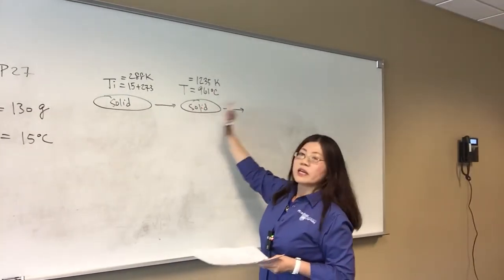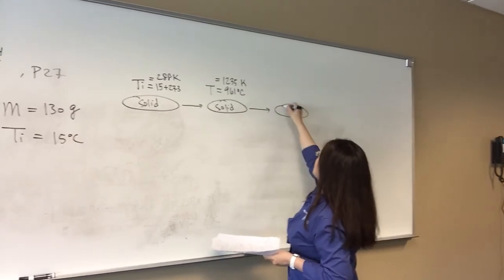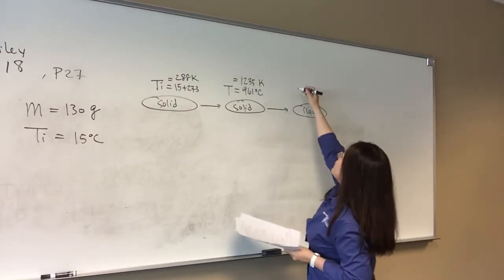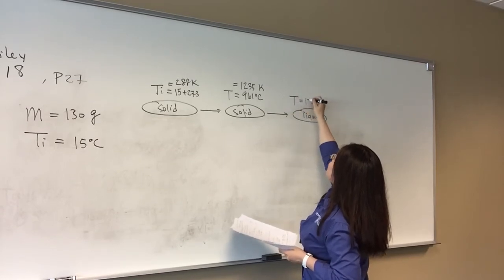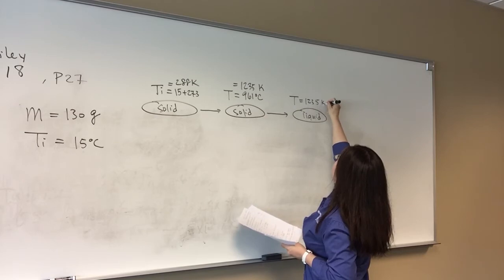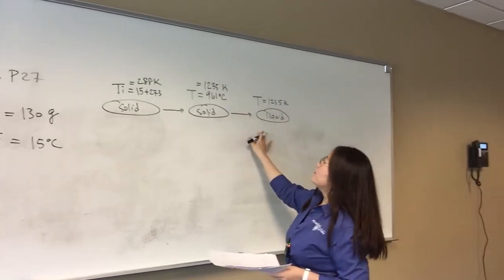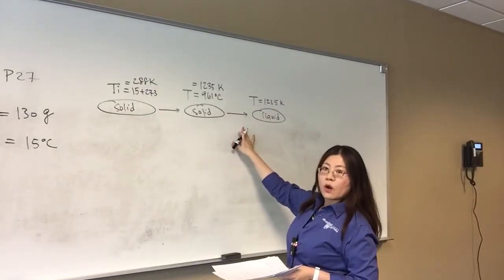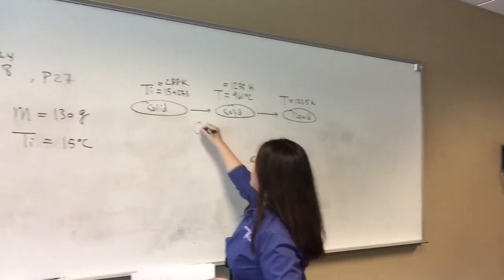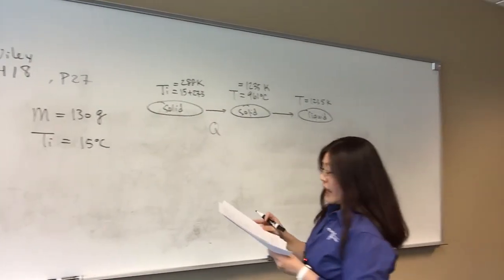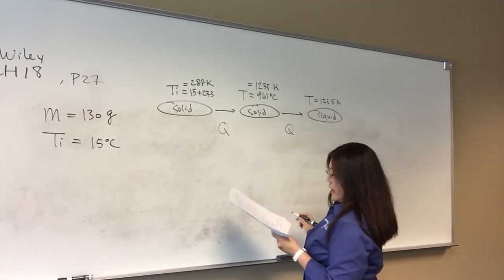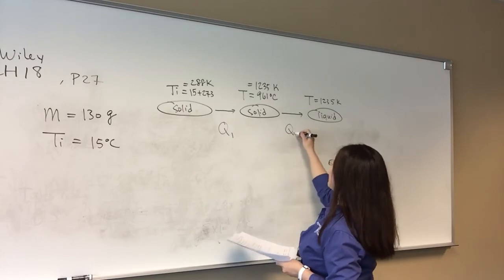Okay, so this is still solid, and then once you reach that melting point, it requires additional energy to turn solid into the liquid. Okay, so this is the liquid. So for liquid, it is maintaining the same temperature, 1,235 Kelvin. During this phase, the energy goes into the phase change. So you will have the normal Q, which is mcΔT, and then you have the heat of fusion. Okay, so that's Q1 and Q2.